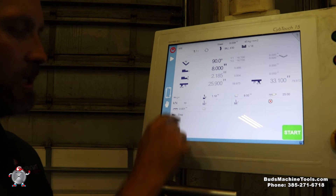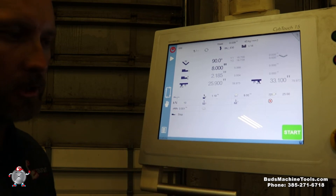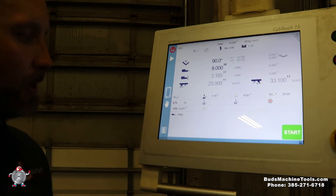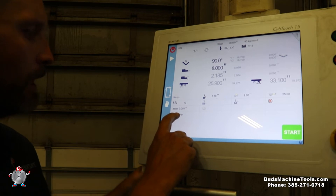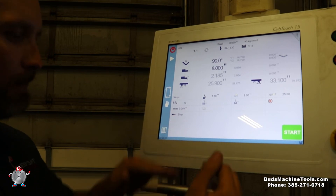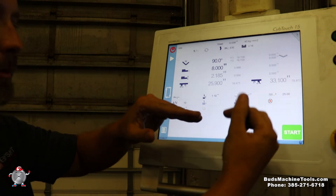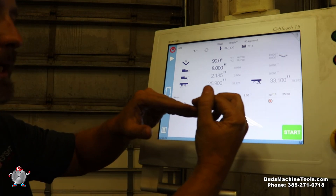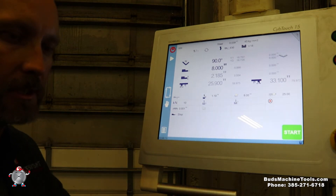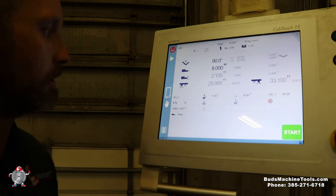This machine has CNC crowning — we can set our crown. If we notice we're getting 90s on the ends where the cylinders are but we're a little off in the center, we can adjust that up or down. On this screen, there are two different methods for where the back gauge contacts: we can hit the material in the front, or up on top where the material rests on the finger, which helps support it on longer flange parts.